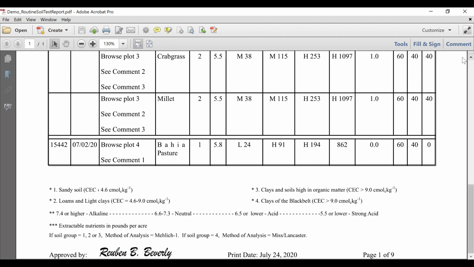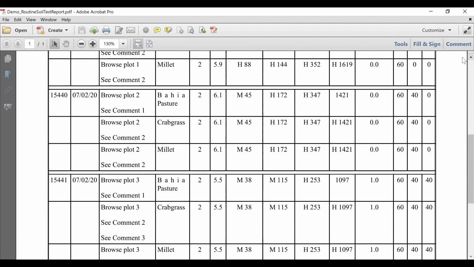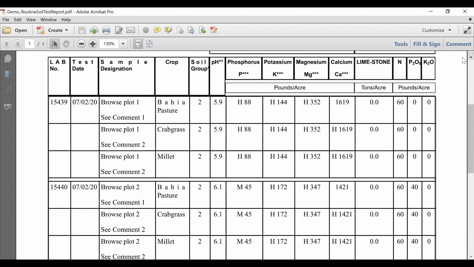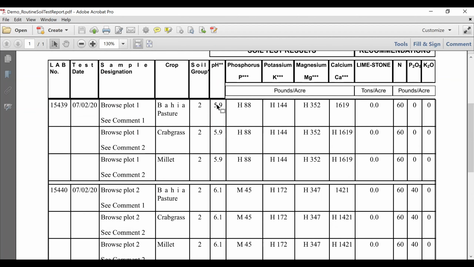Let me go back up to the very first row. Over here, pH 5.9. For Bahia pasture, they have not recommended any lime to be applied. Same thing with the crabgrass and millets. No lime has been recommended for that field.